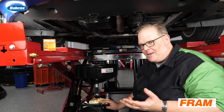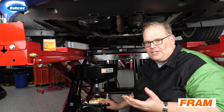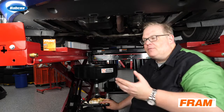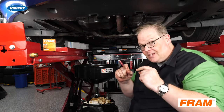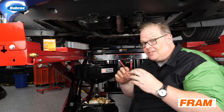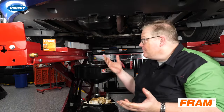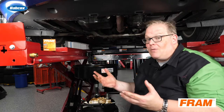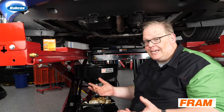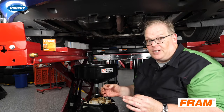The less amount of force you use during an oil change actually makes you a better technician. If you're over-tightening an oil filter, that gasket between the filter and the block will displace and possibly cause an oil leak. With the drain plug, you could break off the head, cause it to fracture, or make it near impossible for the next technician to get it out. So make sure you're using the right amount of force when doing an oil change.